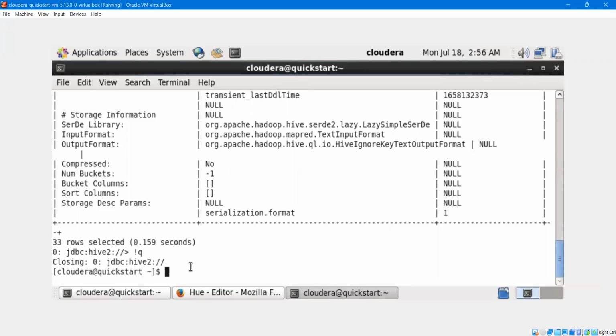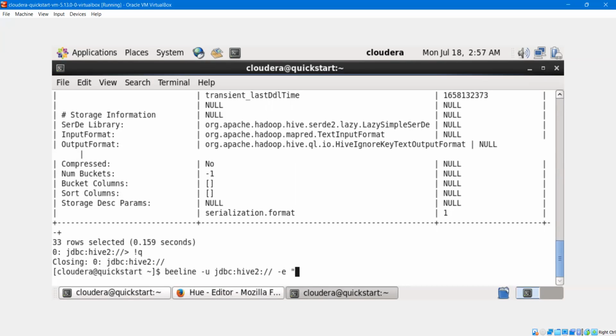Now, all of a sudden there is an ad hoc query we have to write. How can I do that? Say for example, beeline, I'm writing -u. If you remember the code, jdbc:hive2. By practice, you will get it, so don't worry about it. Then -e. What is meant by this e? e is basically execute.